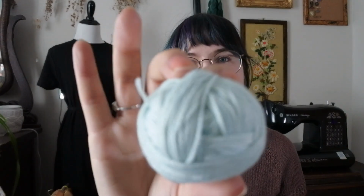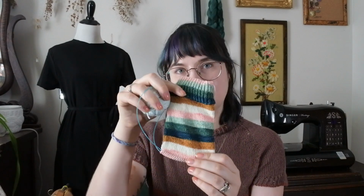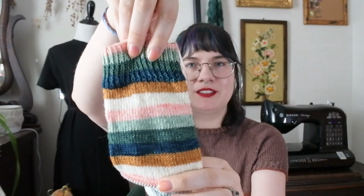And here's the contrast color. So my plan is to do the contrast color for the heels and the toes on this guy because it is a 50-gram skein, but that should still be plenty to give me a decent length sock. It's so cute. This is my first Tiny Human Knit skein too, I think, that I've knit with. I think I have one more in my stash, but this is the first one that I've knit with.